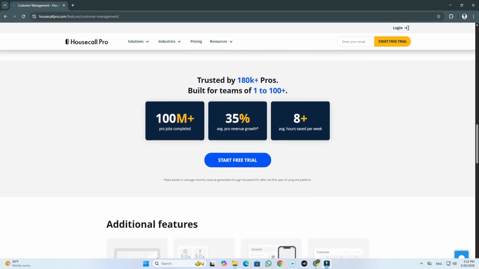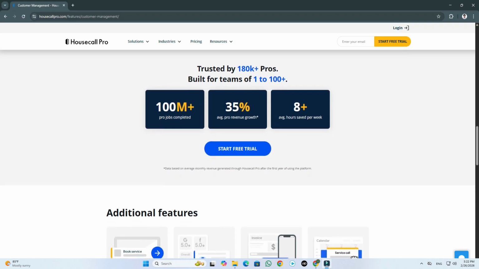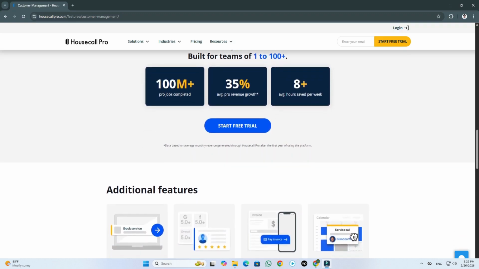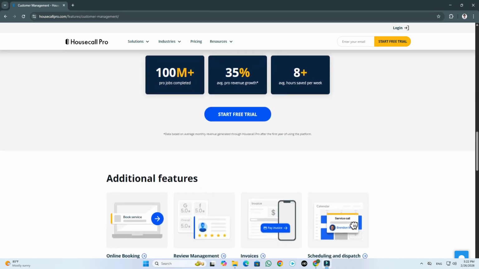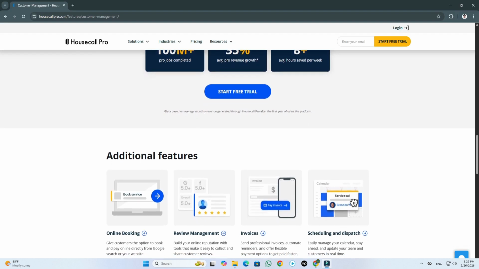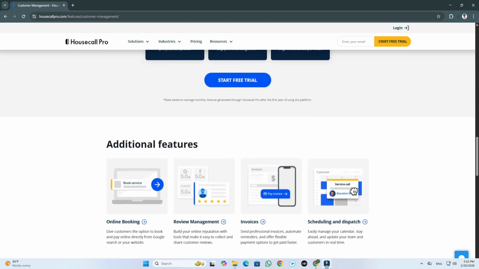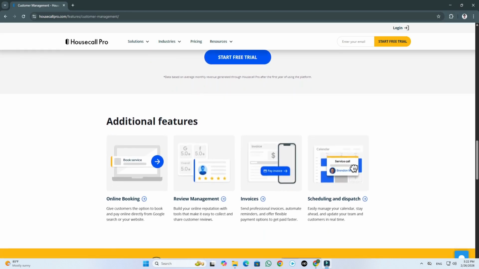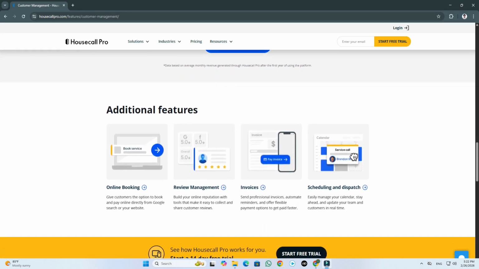The platform also offers fantastic customer support, a strong online community, and frequent product updates based on user feedback. So whether you're a solo operator or managing a team of technicians, Housecall Pro scales with you as your business grows.